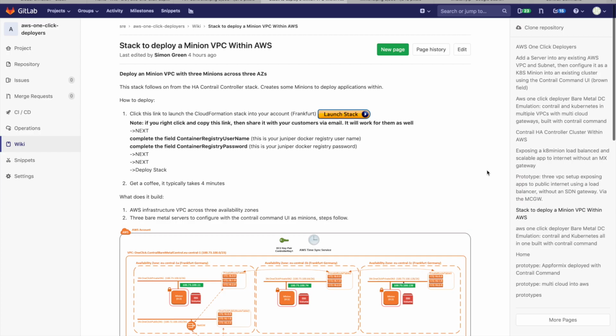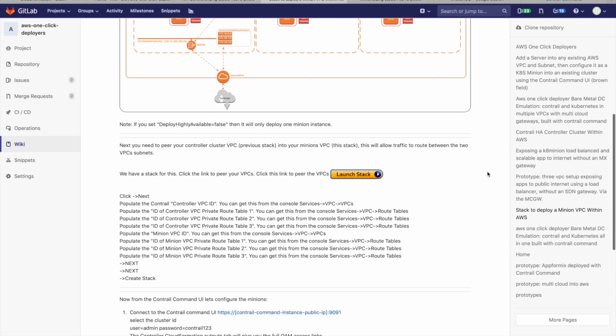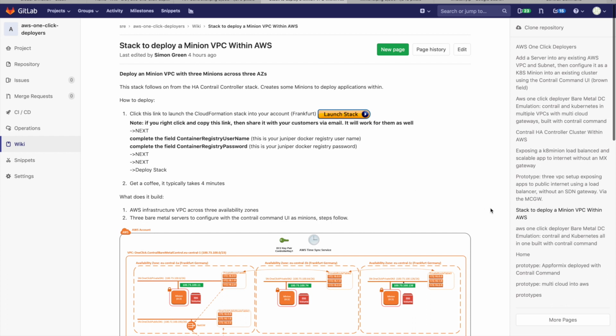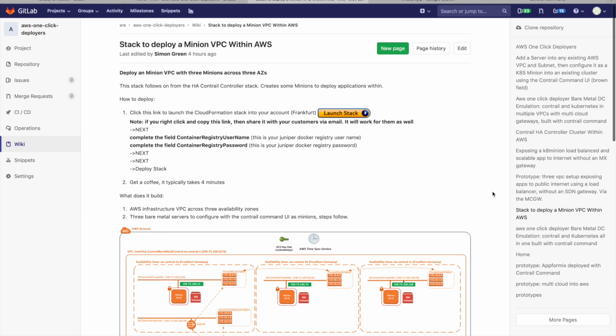As with our last video, we're going to use a stack. We'll give you the link to the stack in the QR codes at the end, so no need to take notes. And we're going to follow a very similar but slightly simpler procedure to deploy those computes and integrate them into the cluster. So really just following our instructions.